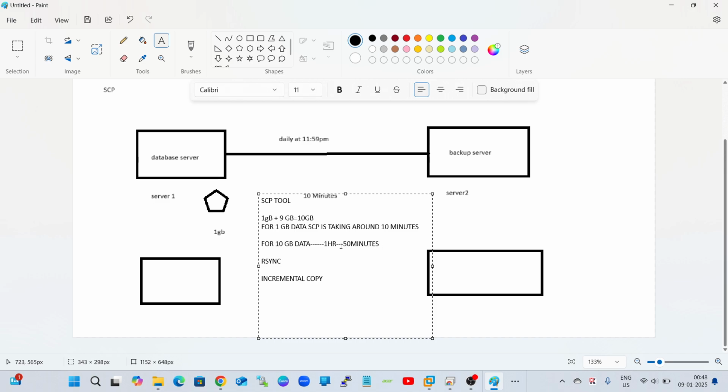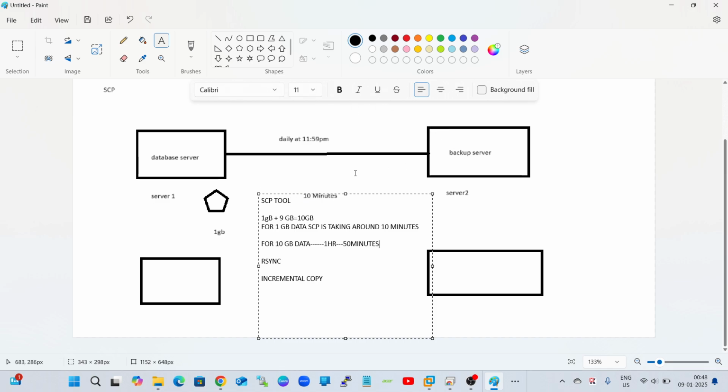Now let's suppose after 100 days this data becomes 100 TB. Again you want to make space on this server for 100 TB, and copying the data from server 1 to server 2 will take more time, more than 8 hours, more than 12 hours.